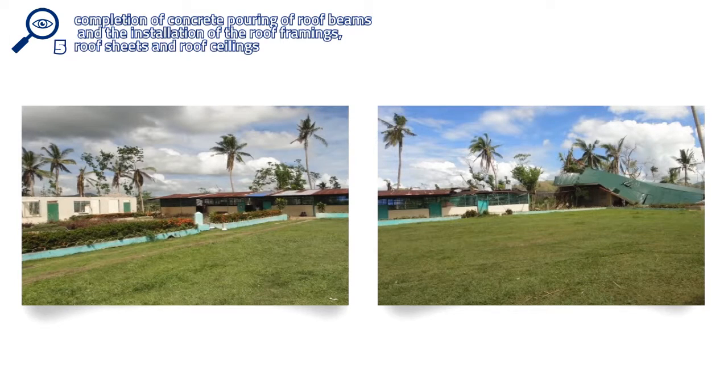Another similar example is shown in these photographs. Again, in this case of 2 adjacent classrooms, one was relatively undamaged, whilst the other was severely damaged with again the roof completely destroyed. The damage was due to failure to achieve proper anchorage of the roof to the roof beams, as the result of which the entire roof was lifted off the classroom and blown some 100 meters or so away from the building.